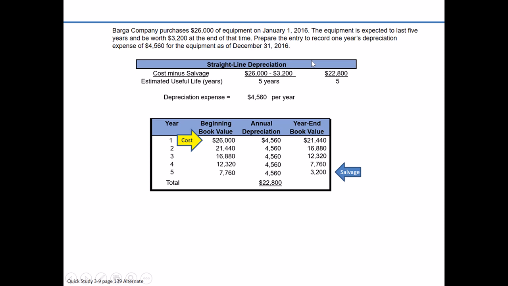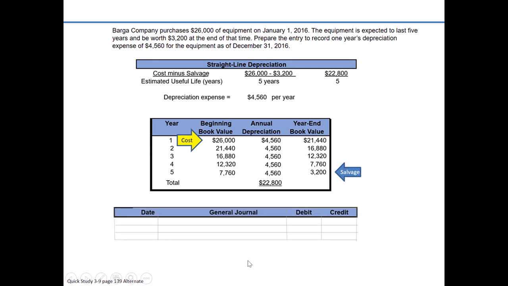What you do need to do is one last thing: record the adjusting entry as of December 31st, 2016. So if we go back to we identified this as a prepaid or deferred expense, usually with those types of adjusting entries, we debit some type of an expense account. Again, we noted this is a special category called depreciation expense. We add the equipment on there to mention that it's related to equipment. We're increasing the expense account because we're showing the cost being used up. So we're going to debit depreciation expense, equipment, for $4,560.